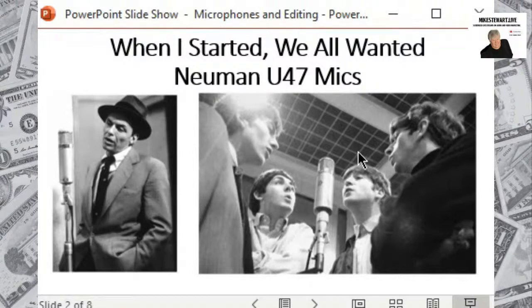And in fact, I learned that that was a microphone built in Germany, invented back in the 30s and 40s by Telefunken. And of course, all those great Frank Sinatra records. You can see there's a picture of Frank Sinatra. More importantly, what was it about this microphone? Why did they use such a large microphone to do the vocals? Well, we all learned early on that large diaphragm tube microphones and condenser microphones were the best for recording the human voice. And of course, you can see those were who my mentors were using.